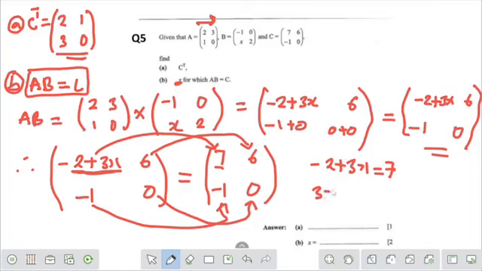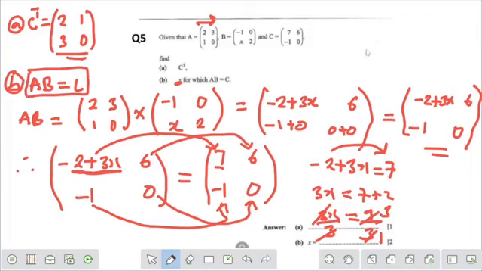So we are going to have 3x is equal to 7 plus 2. So this 2 will go where 7 is, and becomes positive. So we have 3x is equal to 7 plus 2. This gives us 9. So we divide by 3, also divide by 3. This and this will cancel. And our final answer, let me just write it here: 3 into 9 is 3. So our final answer, we can say x is equal to 3. So this was the value of x.